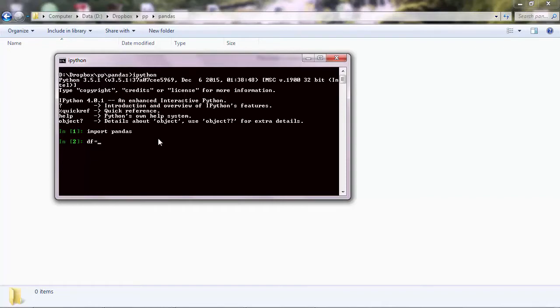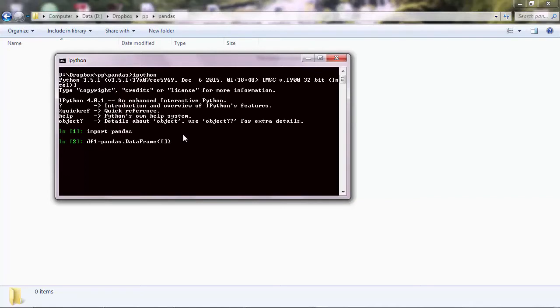You can store a data frame in a variable, let's say df1, pandas data frame. So I'm creating a data frame manually, passing values manually via Python. Normally you want to use other files, like I mentioned. So data frame, and now think of the data frame as a table.